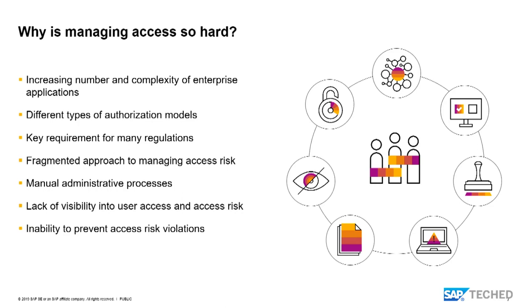In the past, we always had this fragmented approach to access control and access risk, because you were able to look at one system and figure out if somebody has maybe critical access there, maybe even a segregation of duties risk in that system. But as we move functionalities across the landscape, it's not so easy to identify, for example, segregation of duties risks if the risk parts are in separate systems in your landscape.